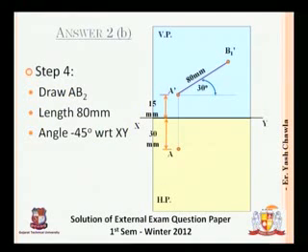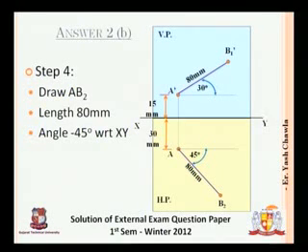The length will be again 80 mm and the angle is 45 degrees, but we have taken minus 45 degrees because it is with respect to HP. If you take 45 degrees with respect to HP, then it will become different from what it actually is. So minus 45 degrees with respect to HP is what has to be taken. This is the reference line again, and now we'll take 45 degrees and then a straight line of 80 mm, which will be marked as AB2, and 80 mm is the total length. So this is the basic thing that is given in the question.